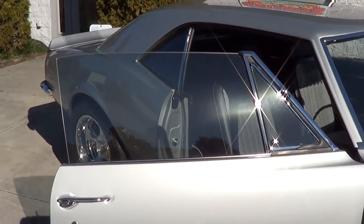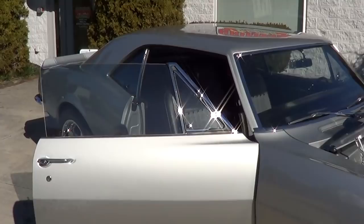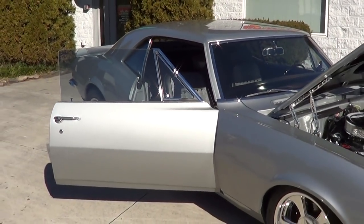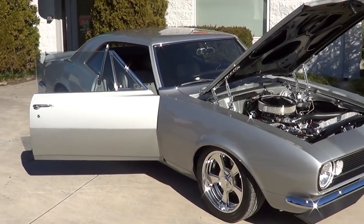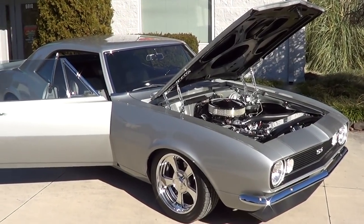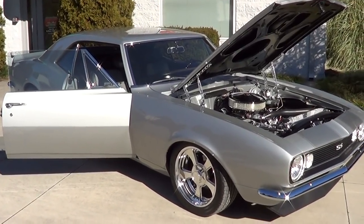You know, it was an average '67 Camaro. It wasn't an exceptionally good one. He thought he was getting a little better car than he got when he bought it. Right. And then as he tore it down and we got into it, we found that a lot of things had been changed around. So many times that's the case. Right. And until you actually get the paint off and all, you don't know what you got up underneath there. That's exactly right.